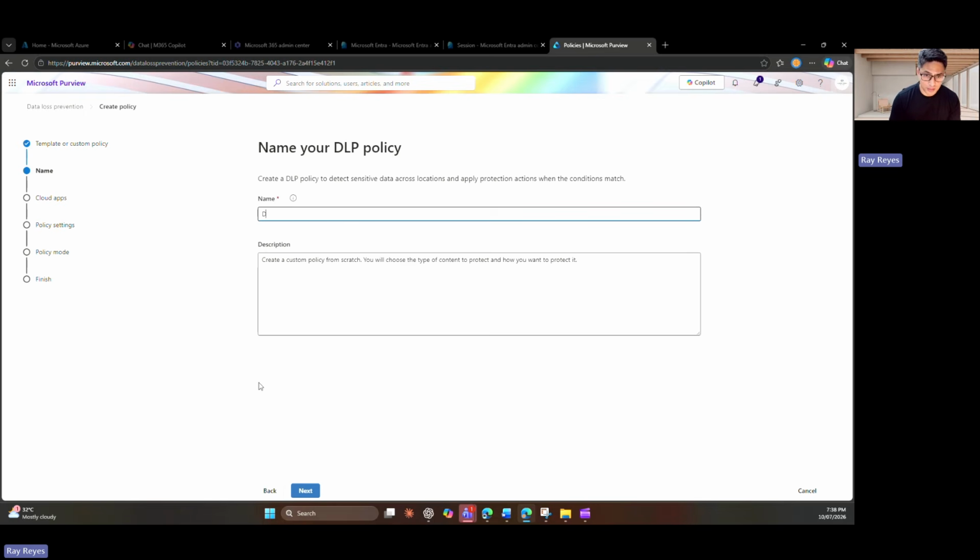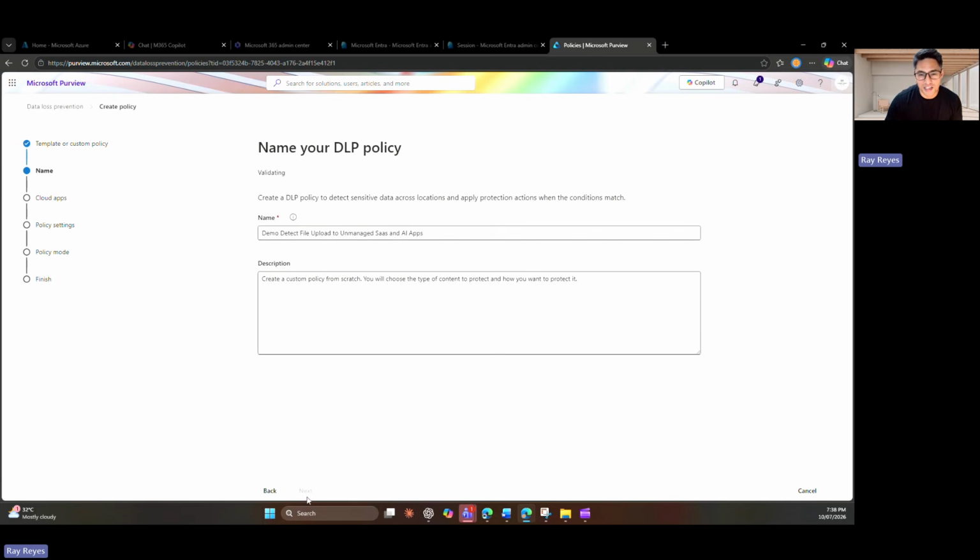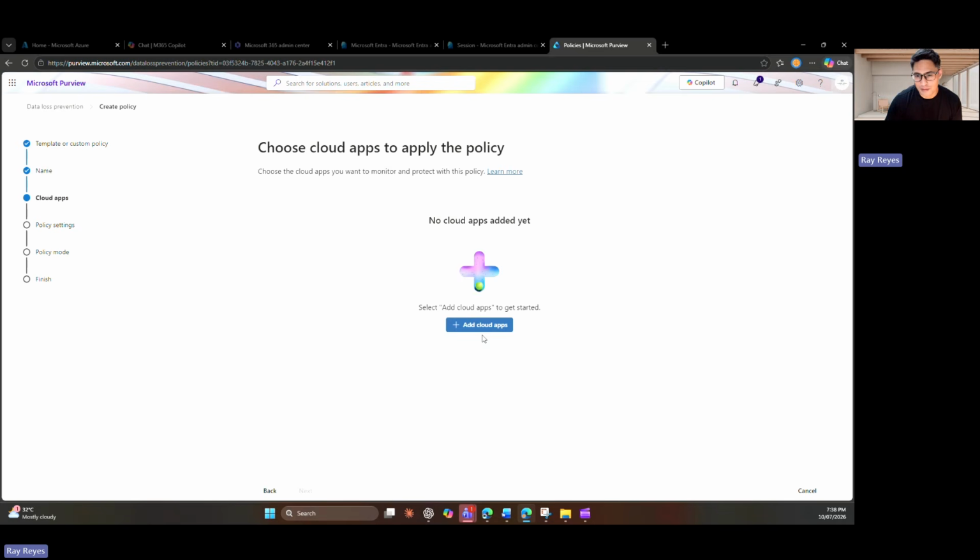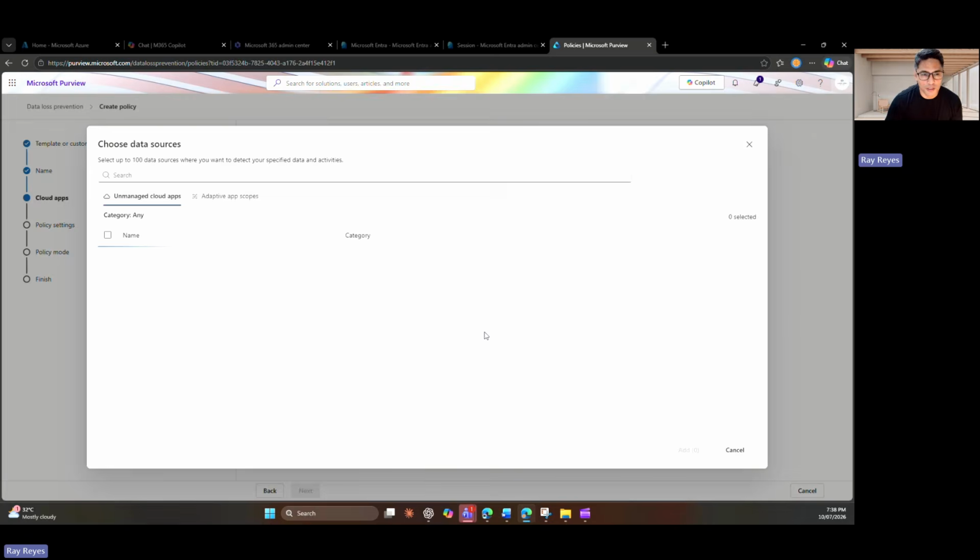So in this case, we'll just go straight into the demo. Let's call it demo tech, upload to managed apps. Usually, I wouldn't suggest creating a DLP policy name this long, but for this exercise, it's just to get a bit more clarity on what we're trying to do.